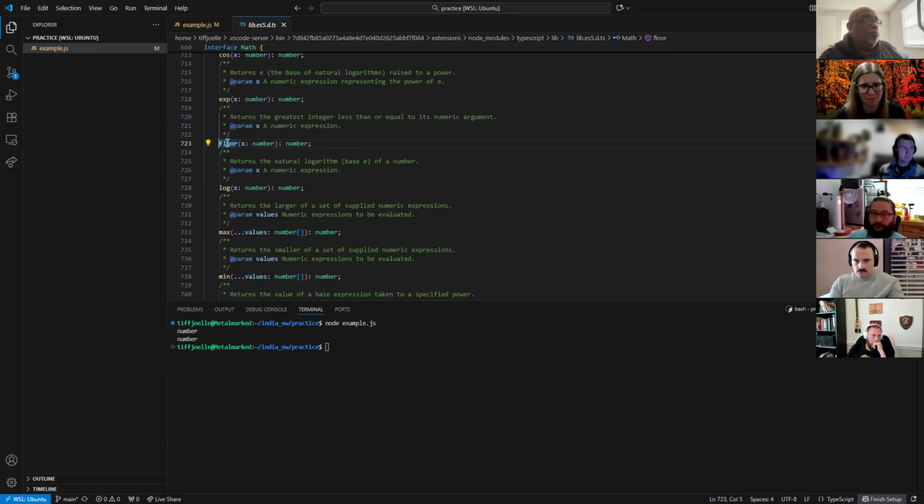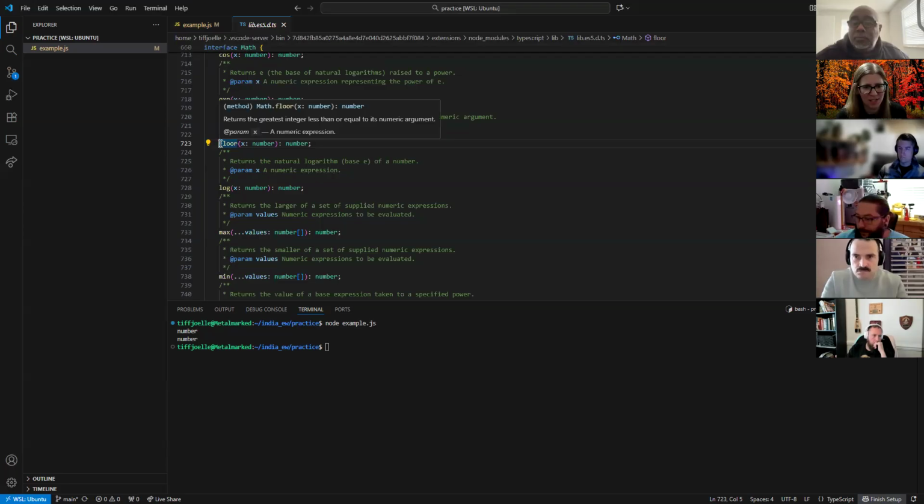A method is just a function that lives within a class. So this method slash function floor, this is what it's actually doing.